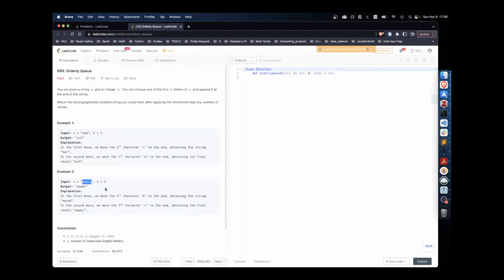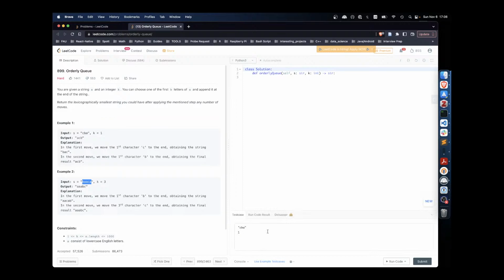Then we move this to the end. Okay, that's AACB. Can we make it into BC? This is already the smallest. Okay, let's try. If I move this one to the end, then I can move this to the end.